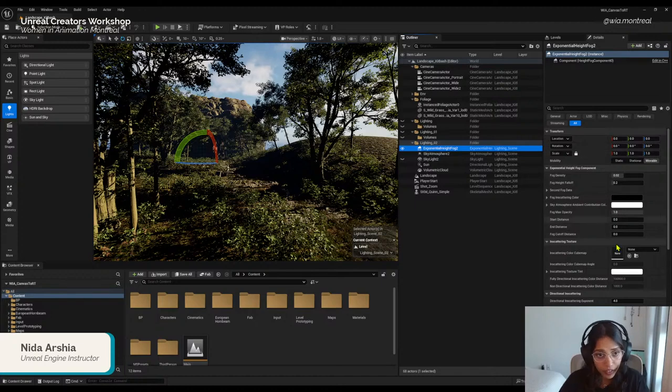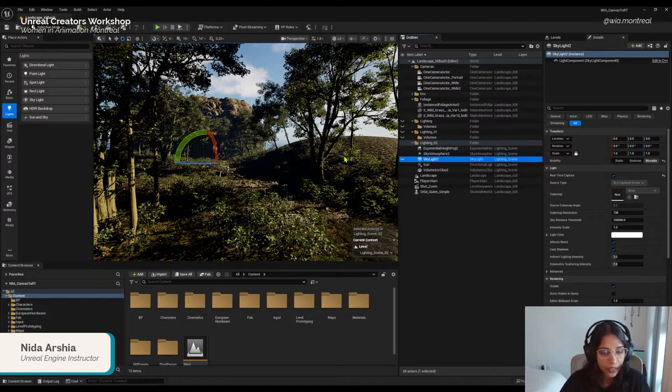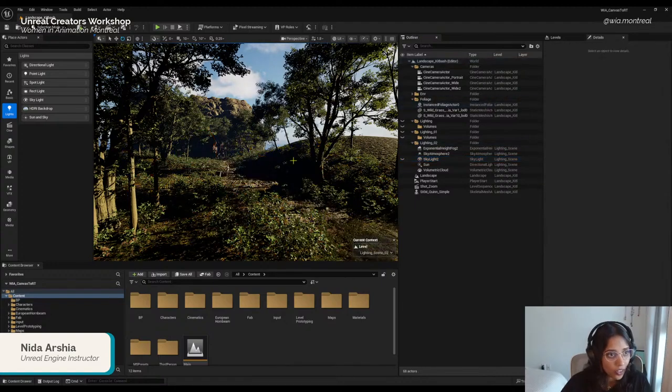So we're going to look at the fog settings in a while, but before that, we are going to tackle another issue that looks very jarring, and that is the dark, very high contrast shadows that we see. This is not possible in the real world because there is so much bounce, so much GI in the world. So naturally, everything receives some sort of light. It is not absolutely dark, unless it's a closed room with no light, right? This being an outdoor environment should not have these kind of things.